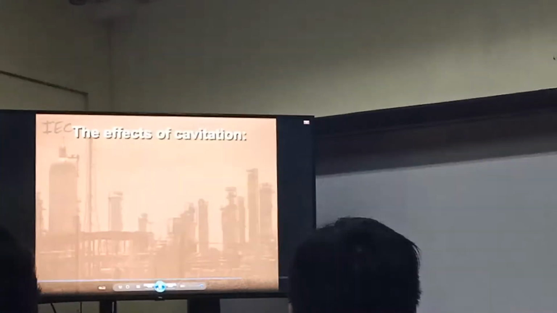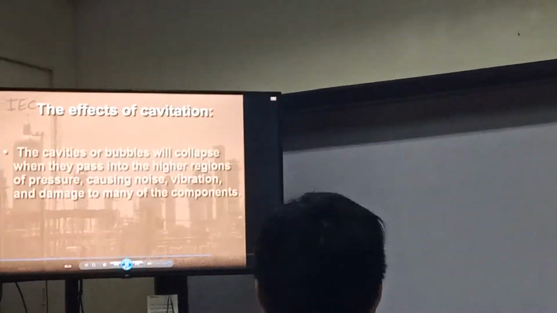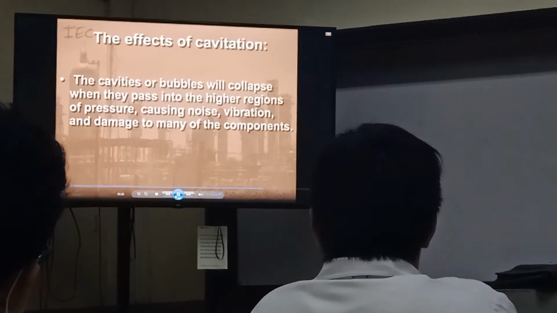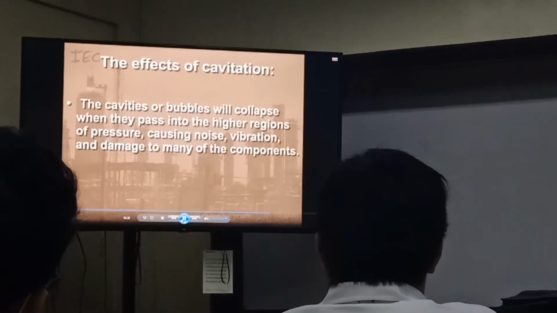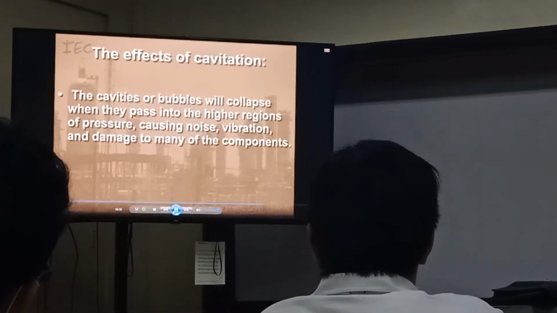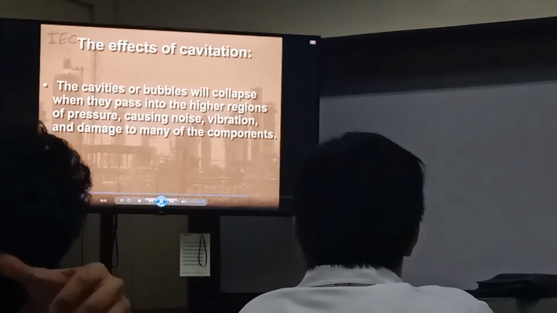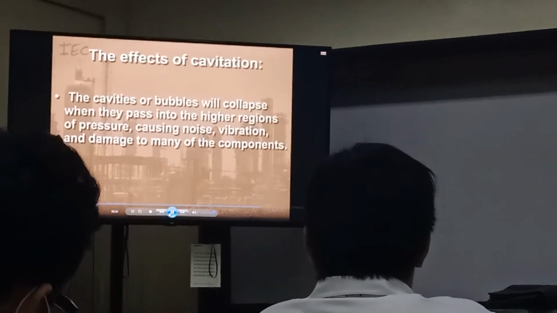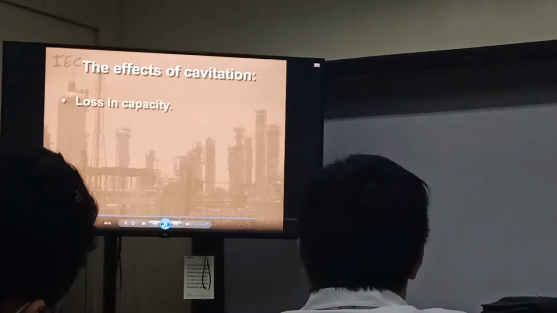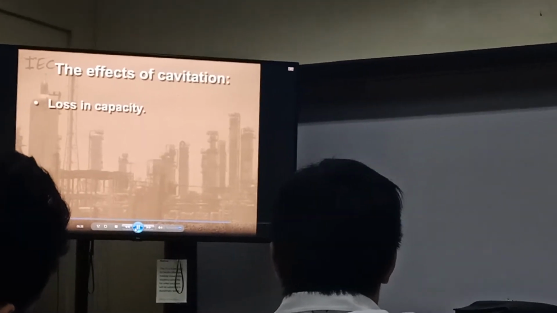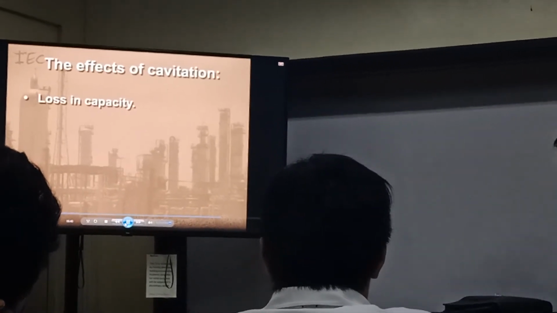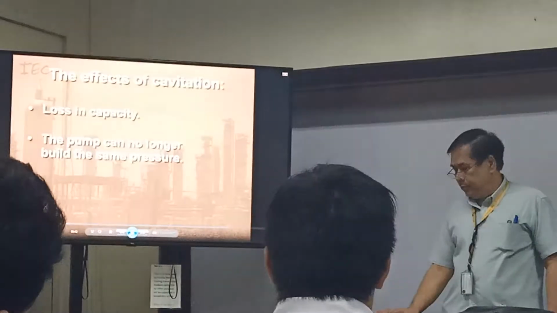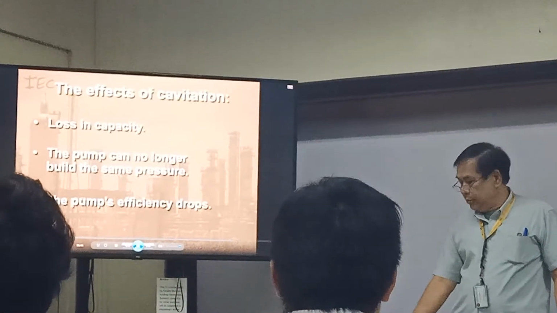The effects of cavitation are: the cavities or bubbles will collapse when they pass into higher regions of pressure, causing noise, vibration, and damage to many of the components. You will also experience a loss in capacity. The pump can no longer build the same pressure, and the pump's efficiency drops.